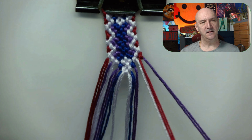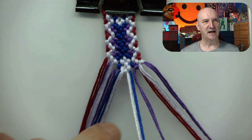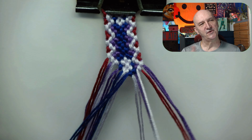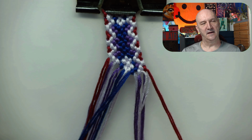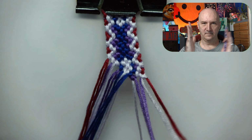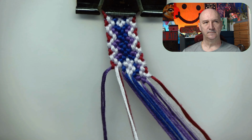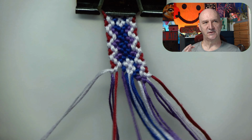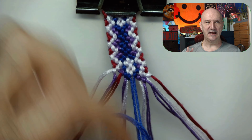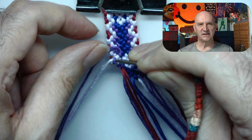I kind of like this zoomed in view where you can see the knots really well. I'm not sure if you can really tell the effort that I'm putting into it to keep it really straight and even. There's a whole finesse to trying to have everything balanced, especially when there are so many zigzag knots in there. There's something about using the tension.